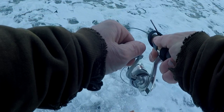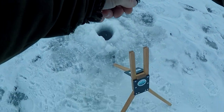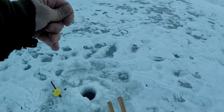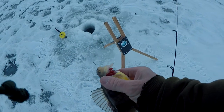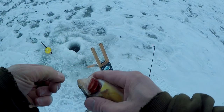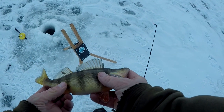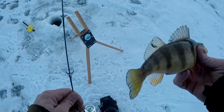Man, this tip-down is the cat's meow. That's going to feel like a good perch right here too. Nice, nice, nice! Man, I wish he would have sent me like three of these — I would have given you guys one. On that new Ice Jack tip-down. Nice, let's get another one.